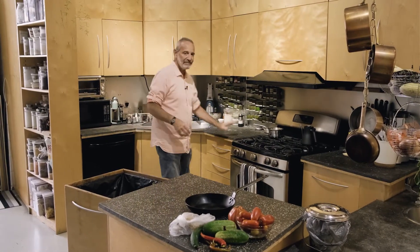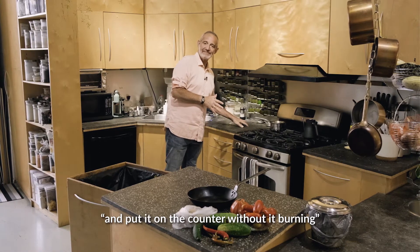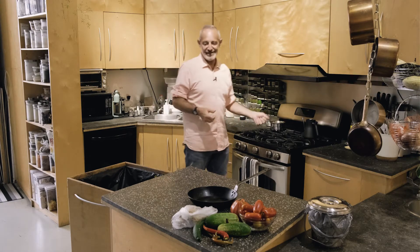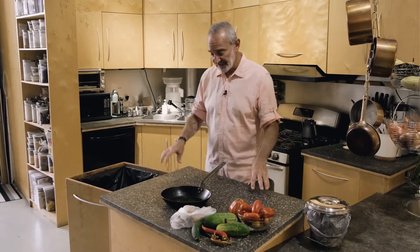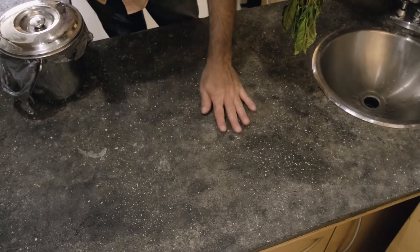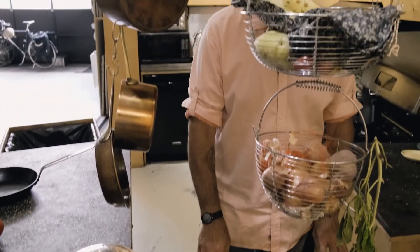We're going to renew the countertops. We love the concrete countertops because they're heat proof and indestructible — we can take a 500-degree item and put it on the counter without it burning. When we're cooking, we often take hot pans right off the fire and drop them on here to plate our dishes, and this counter is impervious. But these concrete countertops are beginning to show a bit of their 30-year age — there are places where the surface has worn through and gotten pretty stained. We call it a patina, but it's probably time to refinish them.